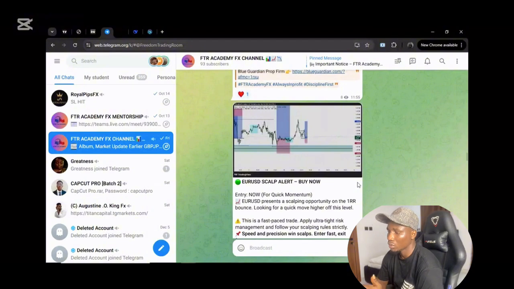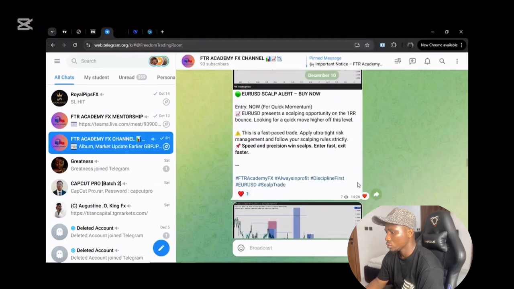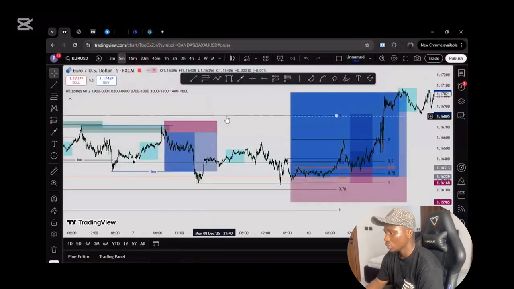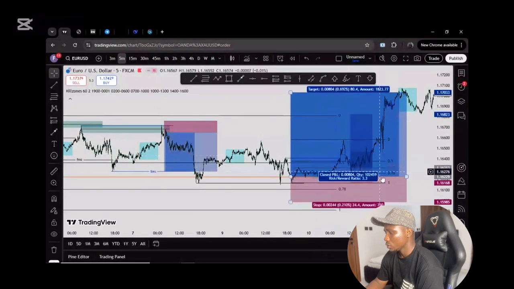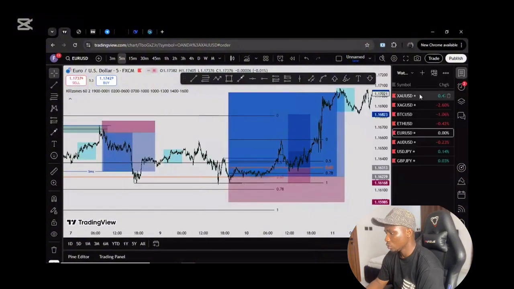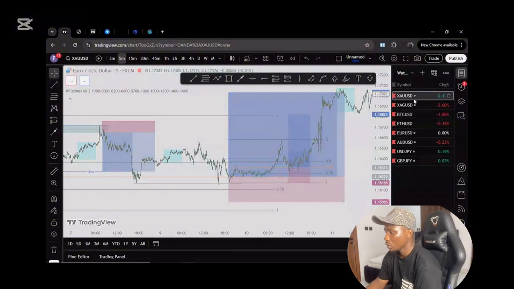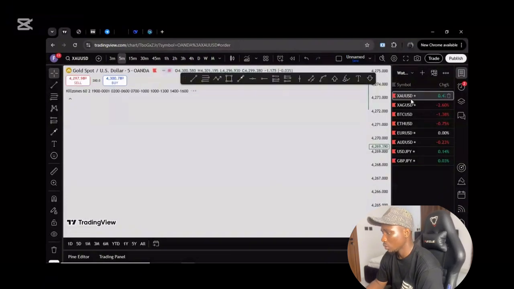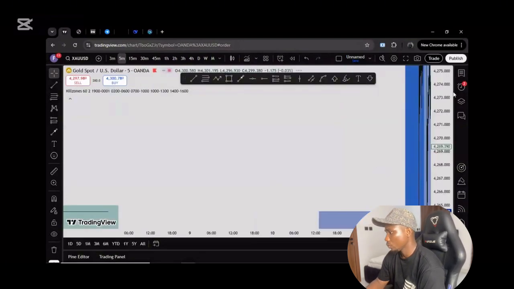So this was how I was able to just take those trades on, because I understand the bias already. That was the two trades. The first and the second and then the third trade, which was the fourth trade. The last one that made me break even, and then the second trade was in profit, was gold.